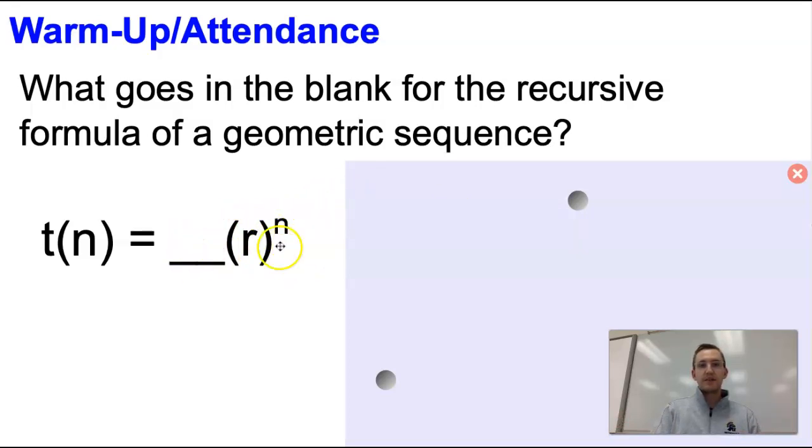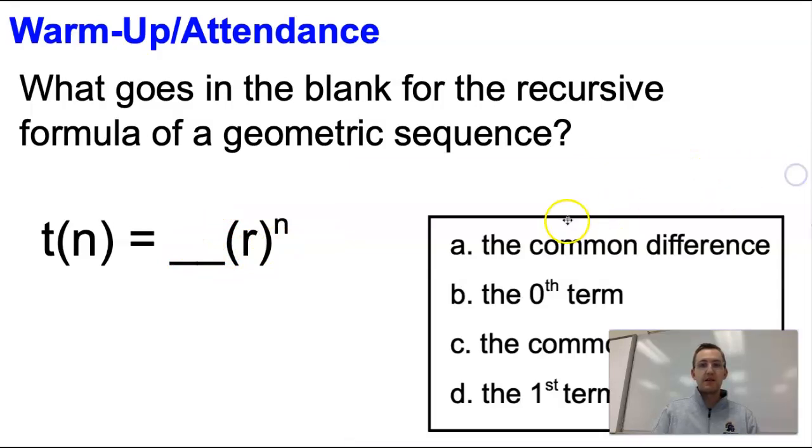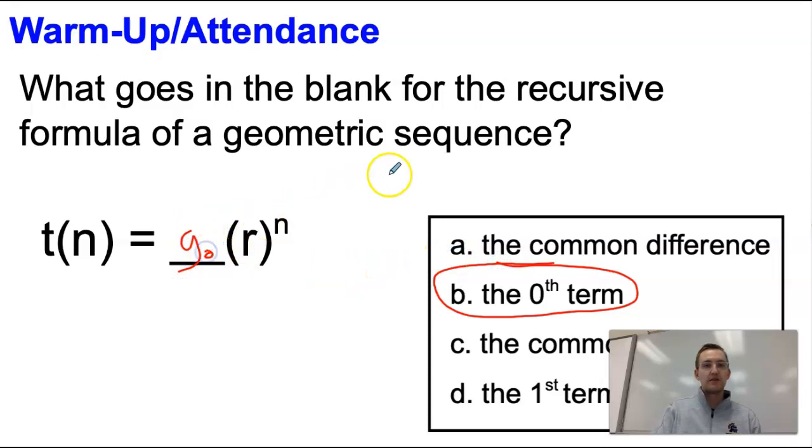So we got to figure out what we're missing, and what we're missing I think is going to be that first term, or like our 0th term. So our initial value, that 0 term is what we're missing right here. We have it on our toolkit as G0, or G sub 0, which is again that starting value for our sequence, that 0th term, or think of it as T of 0 when n is equal to 0. So that's what we need to fill in, that geometric formula that we talked about on Tuesday.